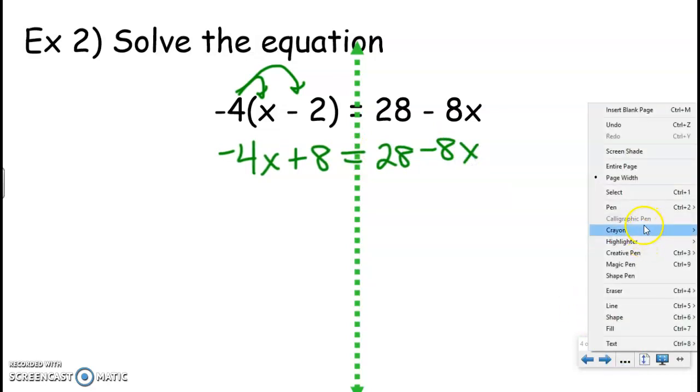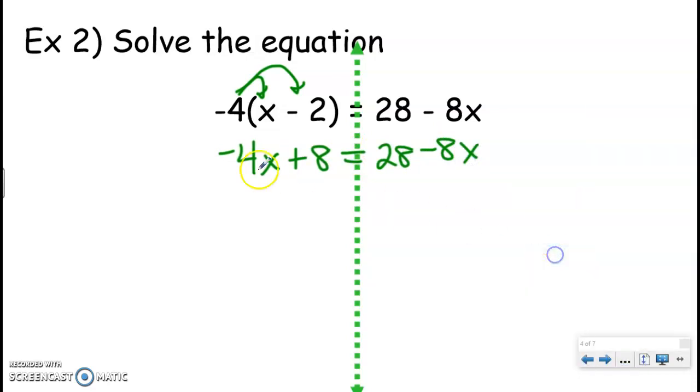Okay, second step is on the left side to go ahead and combine like terms. Since I can't combine those together, I don't have to worry about it. Third step is to combine like terms on the right side. Again, I can't do anything there. Next step is to get all of the variables on one side and all of the numbers on the other side. So I'm going to move all my letters or my variables to the left side. I'm going to move all my numbers to the right.